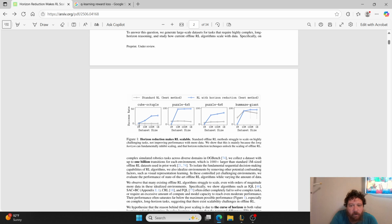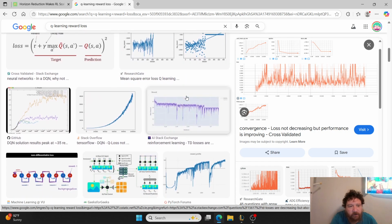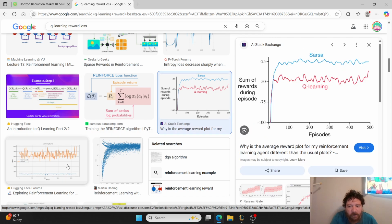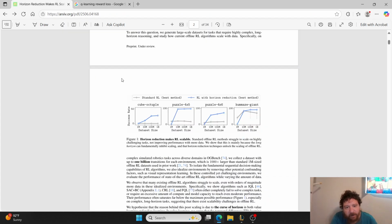What we can see here with these gray lines are the typical reinforcement learning graphs that we're looking at, especially that first one I showed you, something like this. Very flat. And here, this one is very flat too. That blue line in particular is what we would be comparing to. As opposed to the gray lines, with the blue line they actually get it to do something. So how do they do that?